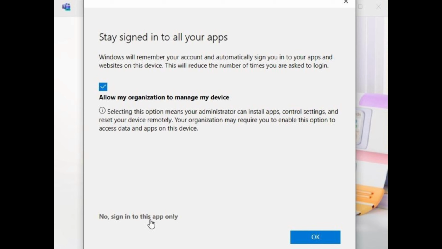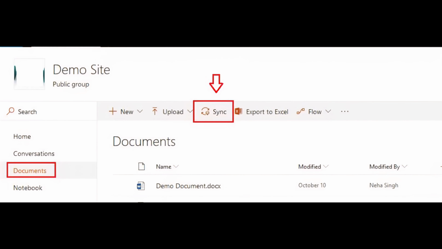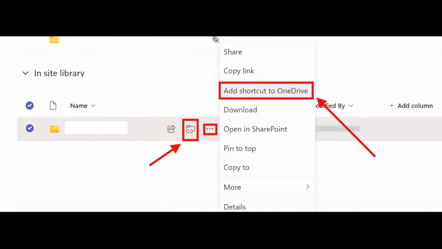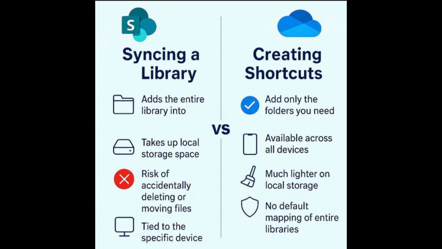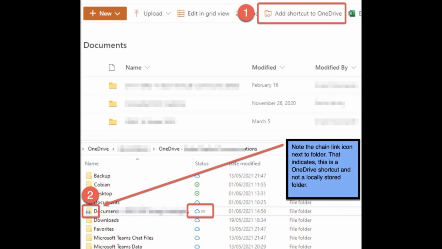Another point that often causes confusion is the difference between sync and add shortcut to OneDrive. Although both connect SharePoint files with OneDrive, they work differently. The sync button uses the OneDrive desktop app to create a synchronized folder on your computer.